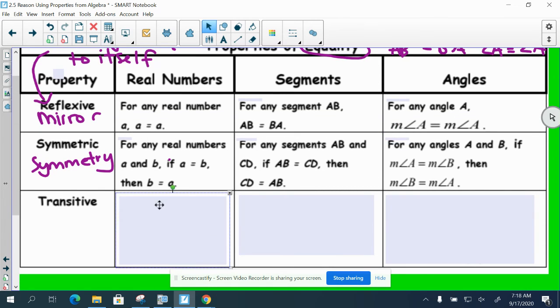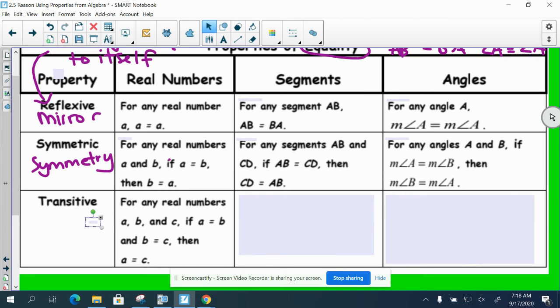Transitive property. And you do have to have these terms memorized. You do have to commit this to memory. You will be given a reasons for proof sheet that you can use on your test and quiz, but you want to be familiar with what they actually mean so that you're not scrambling on the test to figure it out.